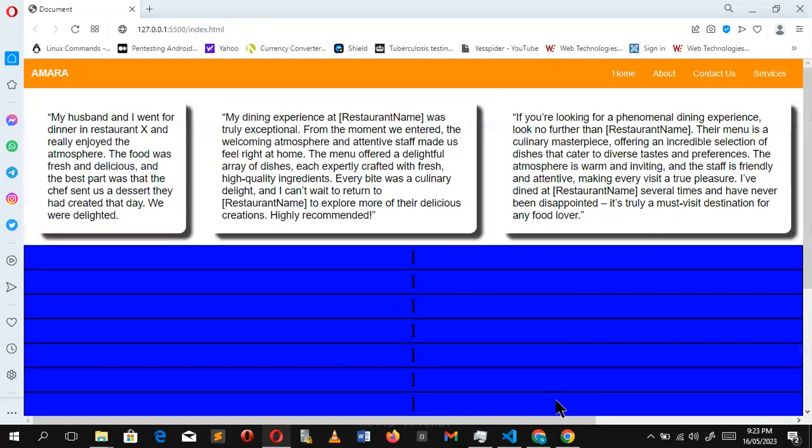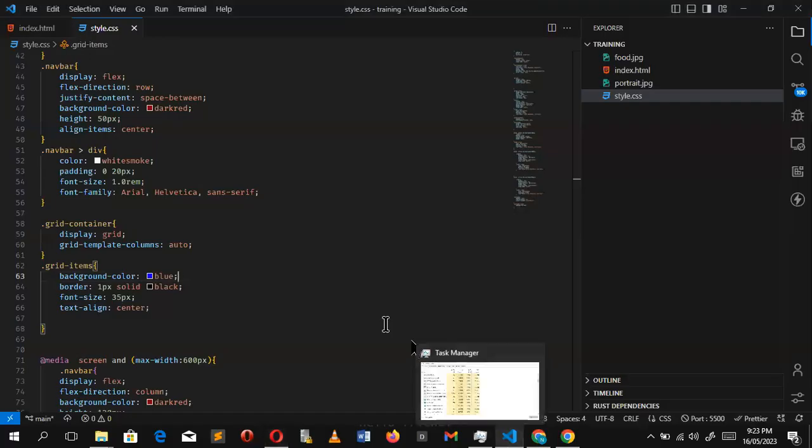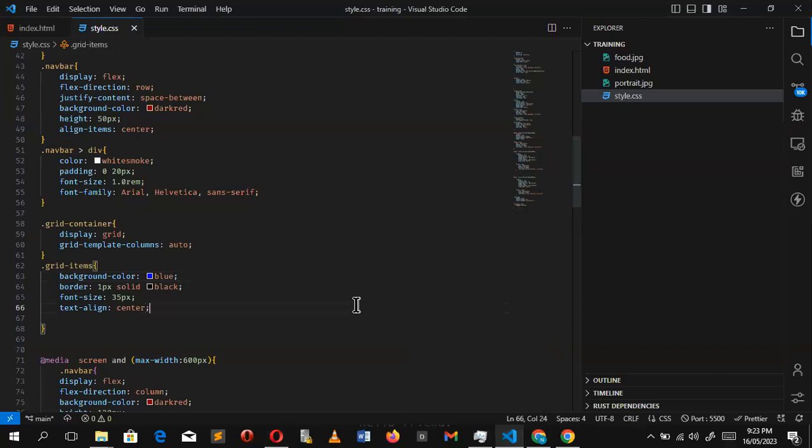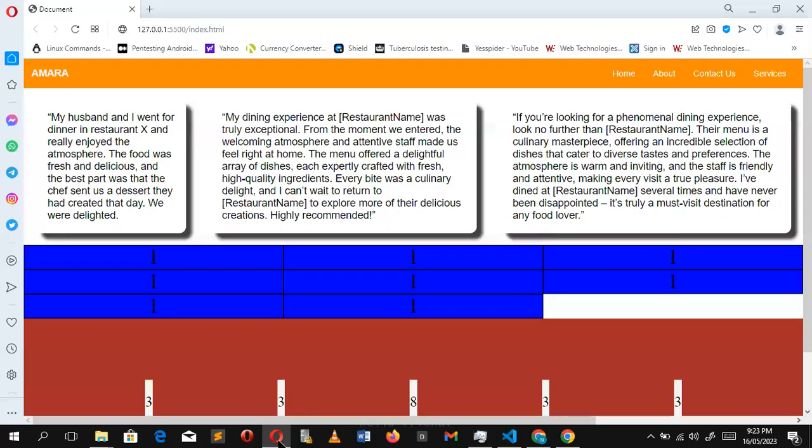I think the grid template columns you used auto. I don't know if that is the problem. Sorry, I should have specified the sizes, maybe three times. I'm supposed to have said that, that's my mistake. Yeah. Thank you. It works now. Sorry, what does auto mean for grid templates?